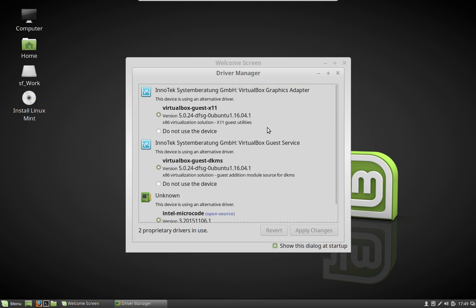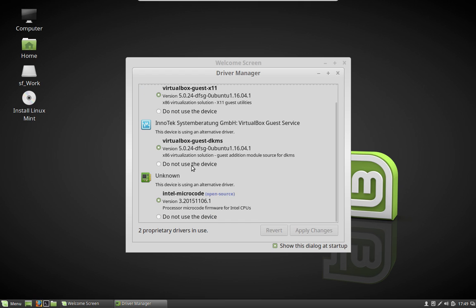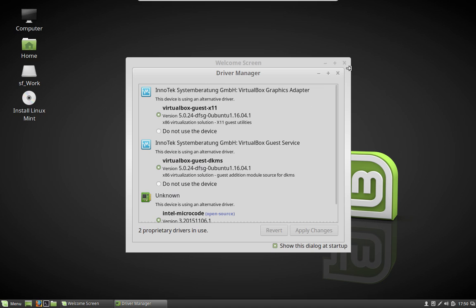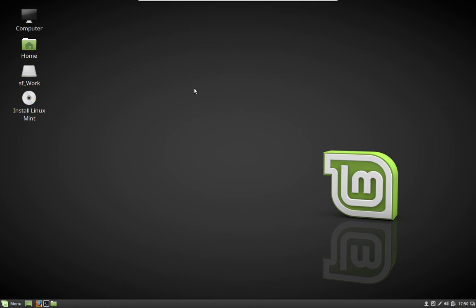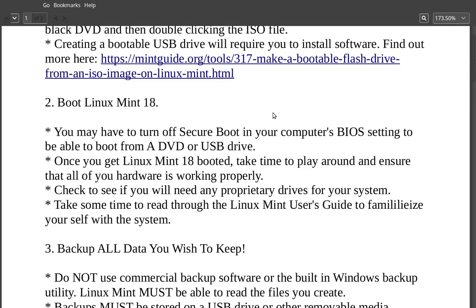And since this is running in VirtualBox, it actually has the virtual drivers already installed. So if you're going to install to VirtualBox and you're using this video as a guide, you will get basic rudimentary functionality right out of the box, but I do strongly recommend that you actually upgrade those drivers. We also have drivers for the CPU microcode, and so that is good to know. So we're going to assume that everything is working the way it should and that we have all the drivers that we need. And we're going to jump back over here and look at the guide yet again. There we go. Took a minute to render.